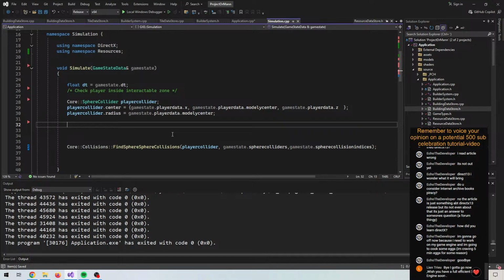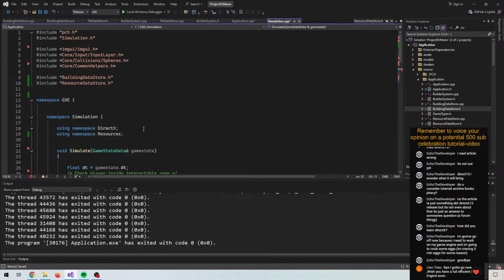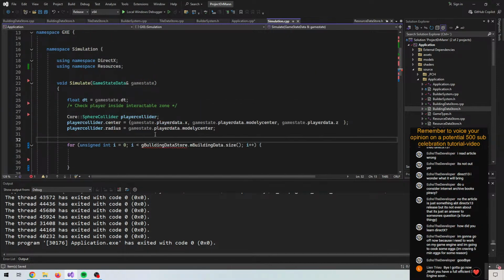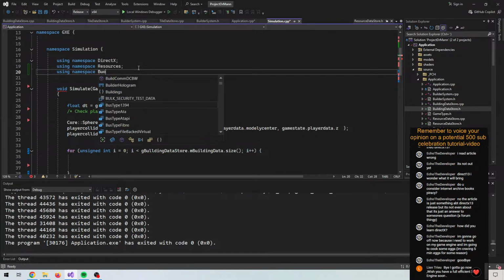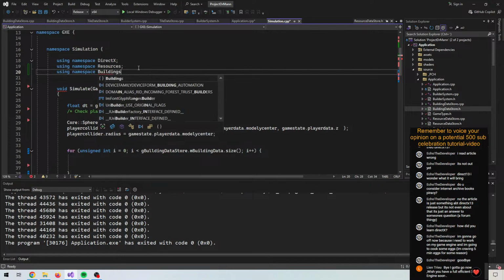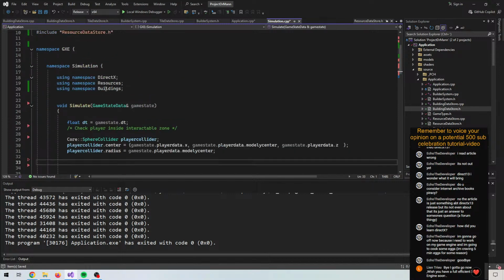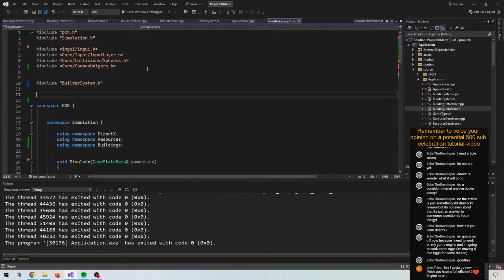Because otherwise it will just be super, super fast. Yeah, but I think maybe I actually want to include the builder system here instead.